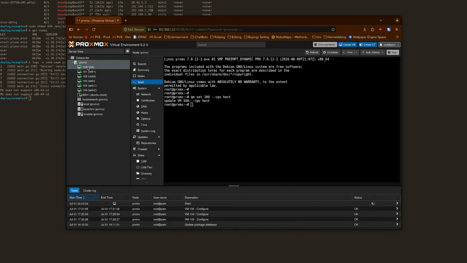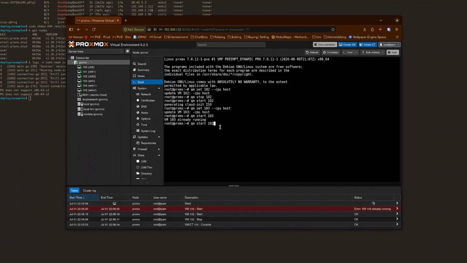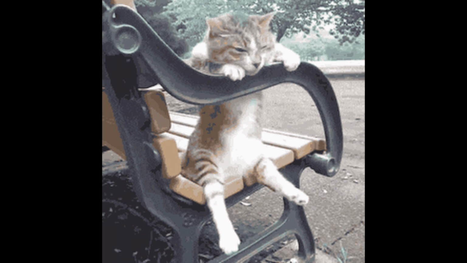On the other hand, the host doesn't emulate anything. This is me changing from KVM64 to host. The host doesn't emulate anything. It just shows the VM the real CPU, warts and all. And one setting change later, it stopped lying to me and we both could move on, which was easy. It shows me the real CPU, and an hour later, my issue was a simple drop down menu. Be like that sometimes, don't it?